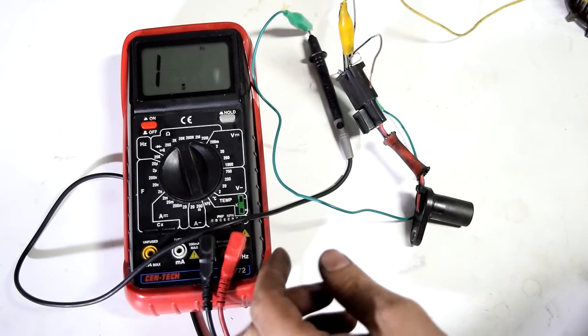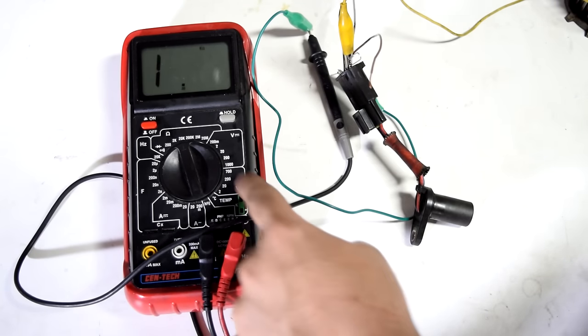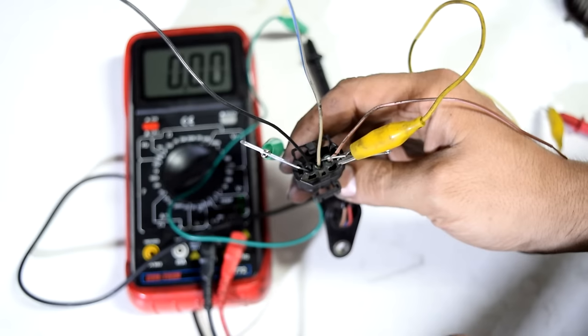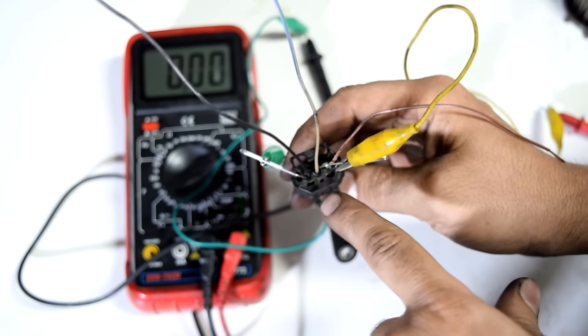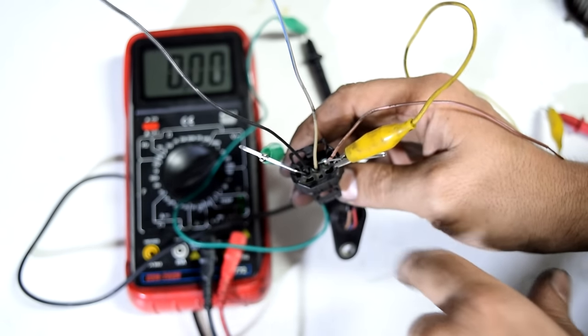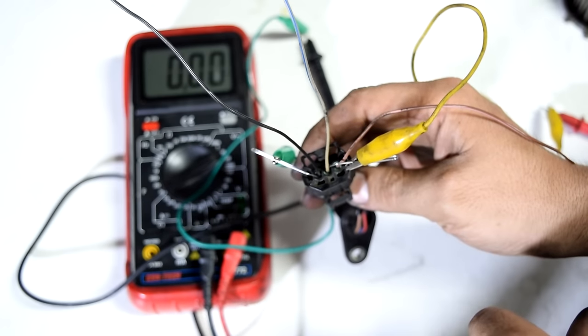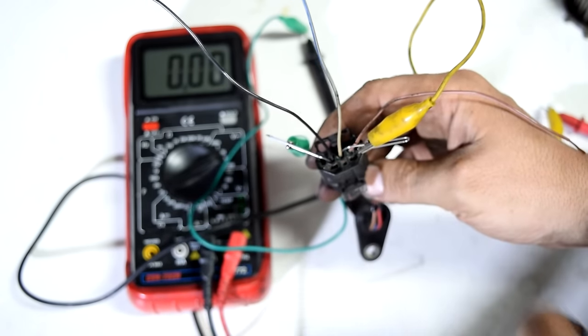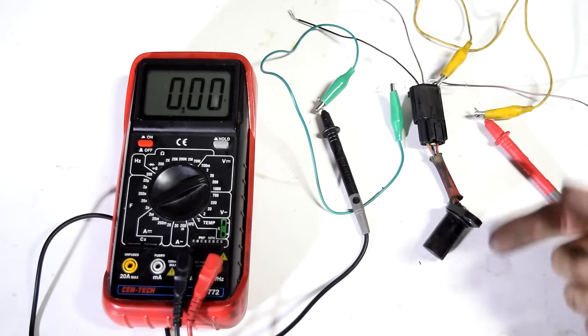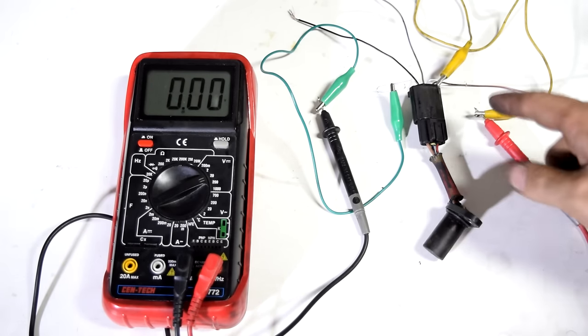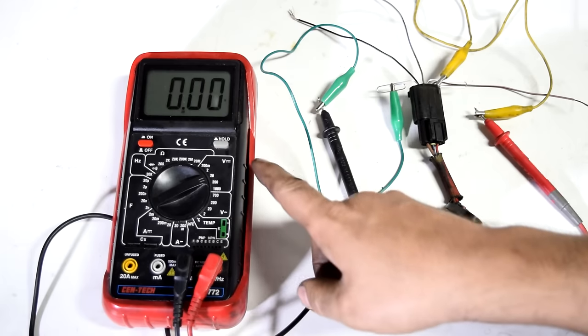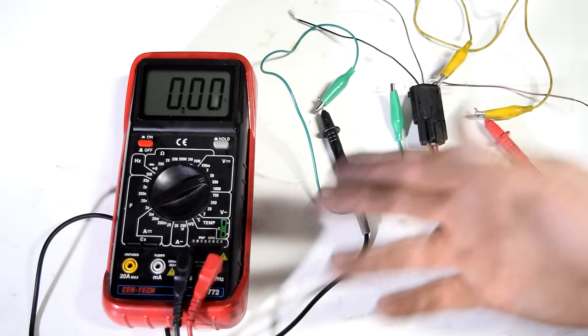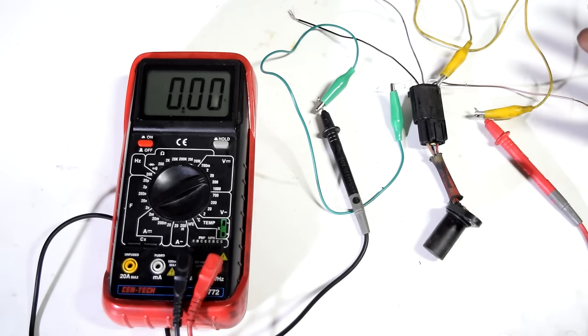Now as far as how you can test these, basically you test these on the car. You get your multimeter, put your setting to 20 DC volts, and then you'll need to back probe your ground and signal wire and then connect these to your test leads by these alligator clips. And if you want to have an easy job of doing that make sure you use some paper clips to back probe these. And then with the engine cranking or running you will see the voltage that's coming out of your signal wire. And again you're not going to see it go up and down like it's supposed to but it will verify that your sensor is putting out voltage.